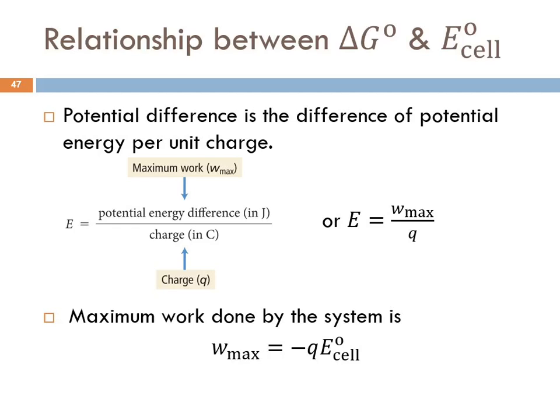So if you think about a piano hanging out a second floor window, if you cut the rope, what's the piano going to do? It's going to fall down. Is there a force involved in that? There is, the force of gravity. Is there a distance traveled? Yes. So by the physicist's definition, that is work. Why did the piano fall? In terms of potential energy, why did it fall? Because when it's hanging out the second floor window, it has higher potential energy, and when you let it go, it's going to go to lower potential energy. And when that happens, work is done. So here in our electrochemistry, we've got things going from higher potential energy to lower potential energy. That difference in potential energy is work. Yeah, good question. Anybody else? We're skating into physics here.